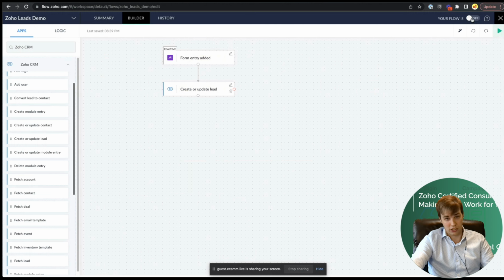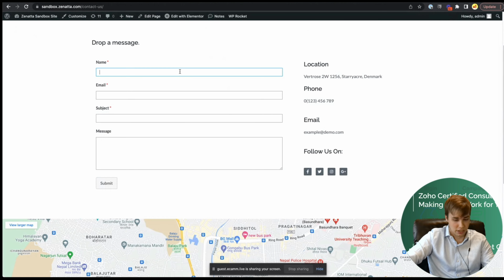In the top right corner, I can turn this flow on. And now it's active. Anytime I fill out a form on my website that is using this form, it will go ahead and trigger this automation. In order to show you a couple extra little nuanced details about this, I'm going to go ahead and actually submit this form. So I'm going to submit it as myself. And just so you know, my contact information does not exist in this particular CRM instance, so it will create a new one. We'll say this is a test for the subject line and this is my message.